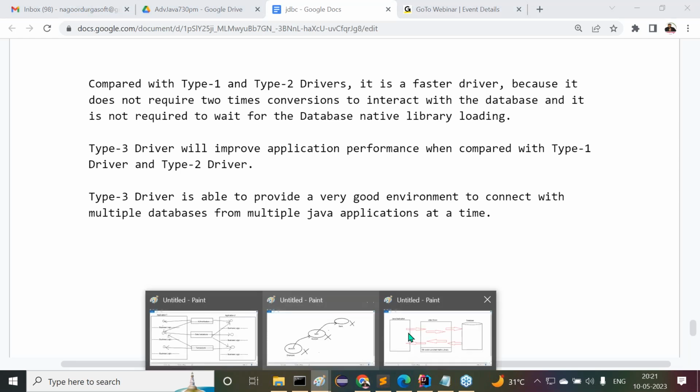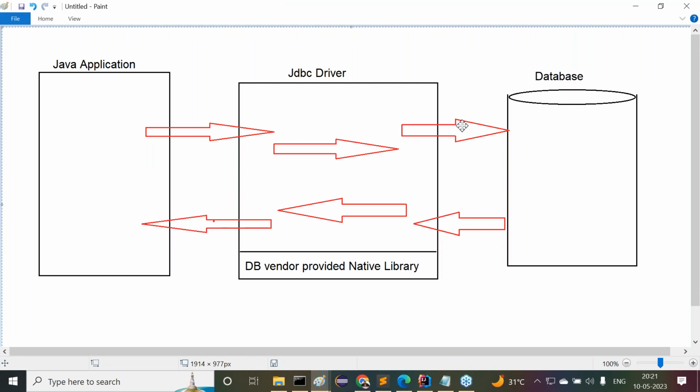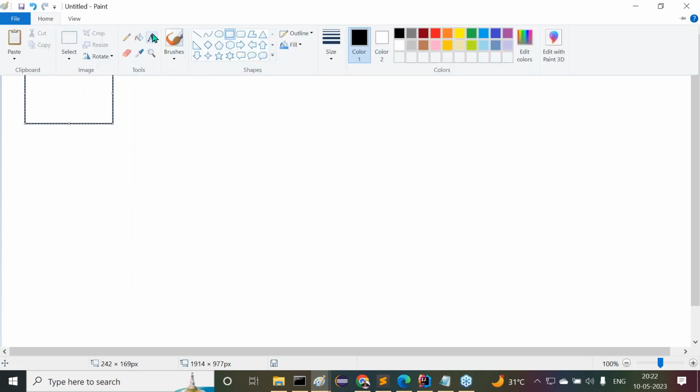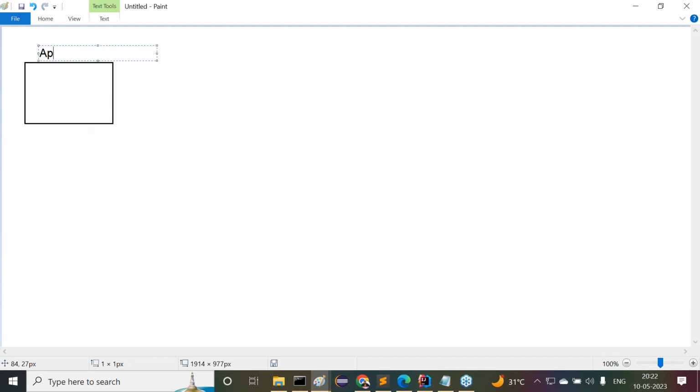Now let's see this one. I want to prepare a simple diagram here. All right, now all of you understand this clearly. For example, this is a Java application. Multiple Java applications I want to take. This is application 1.